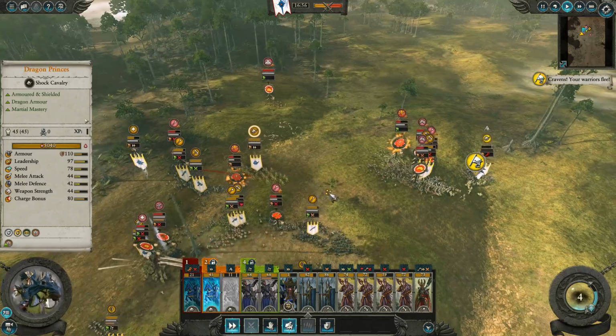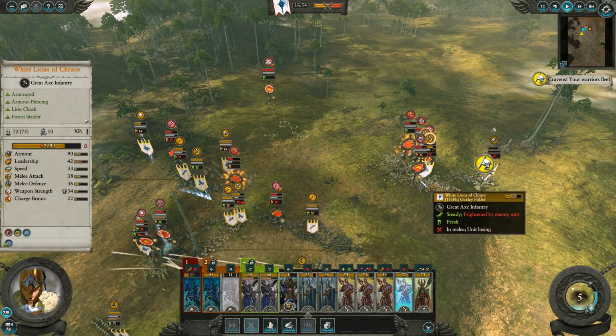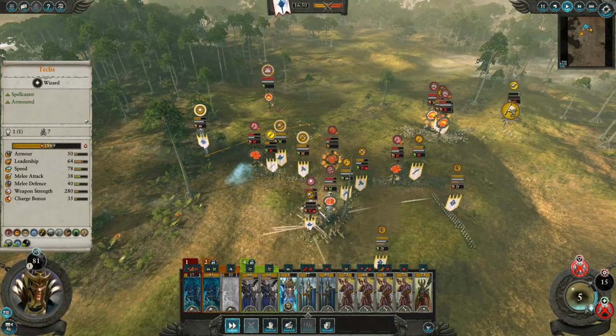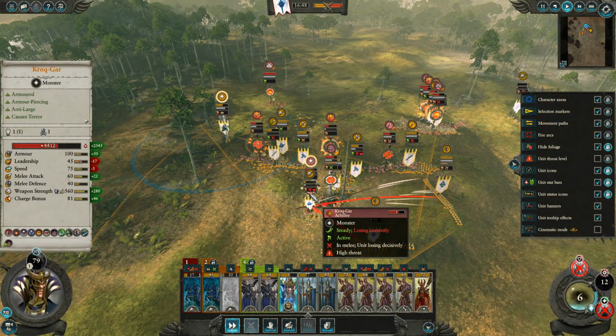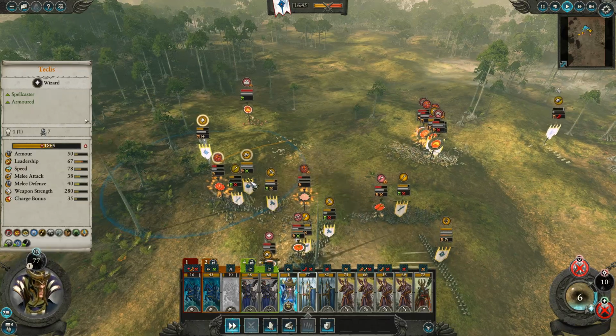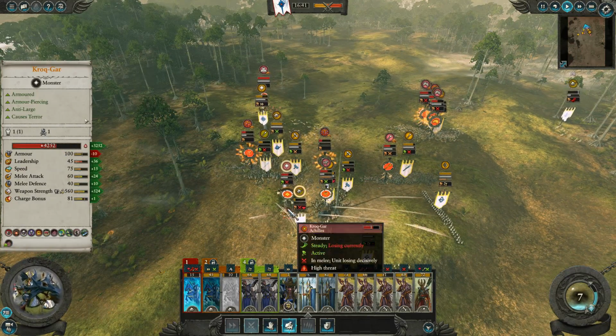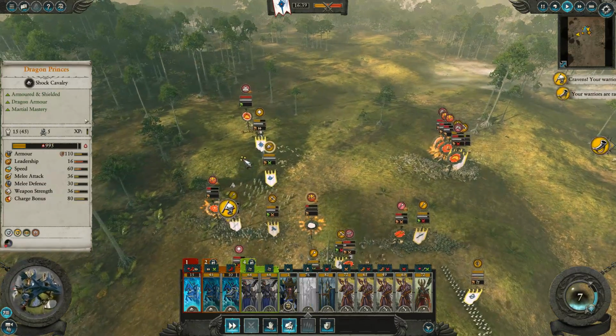Yeah, these Dragon Princes are going to destroy that center. We're holding okay. Dragon Princes are routing on that front. He's forgotten about some guys, but we're doing really good focusing up Krokar there. I'm pretty happy about this. Let's continue to do some cycle charges. Yeah, Dragon Princes are really holding that down very well.